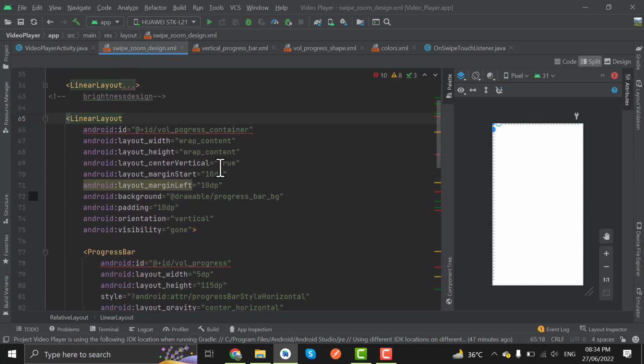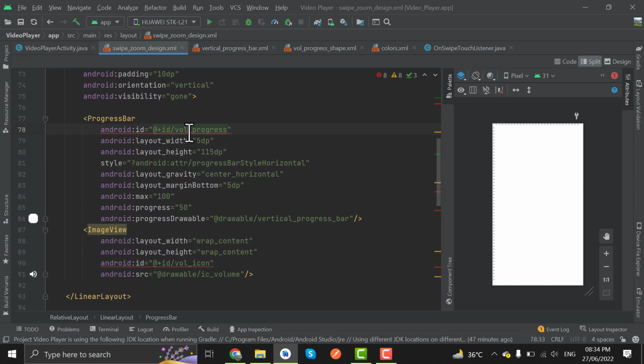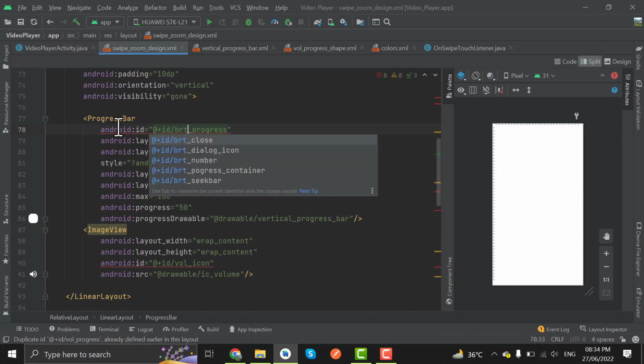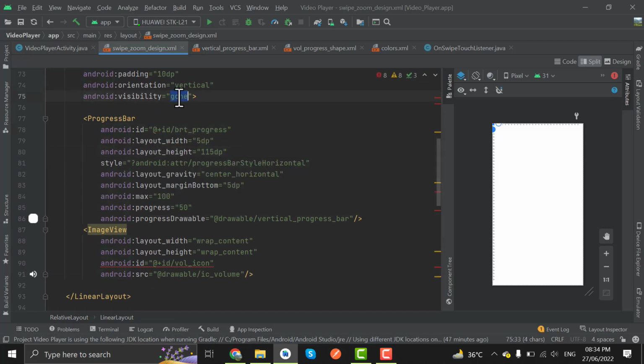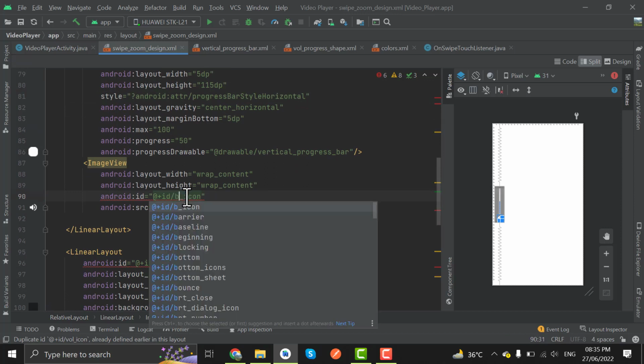Expand these two linear layouts and change the ID to vol progress container to BRT progress container because this will be for brightness. This also BRT progress, we will check it, so change it to visible. Change the ID to BRT icon.